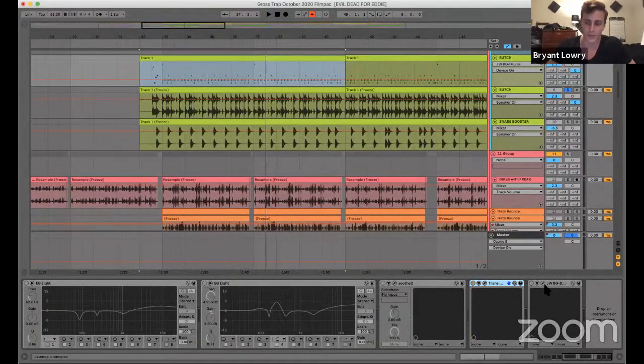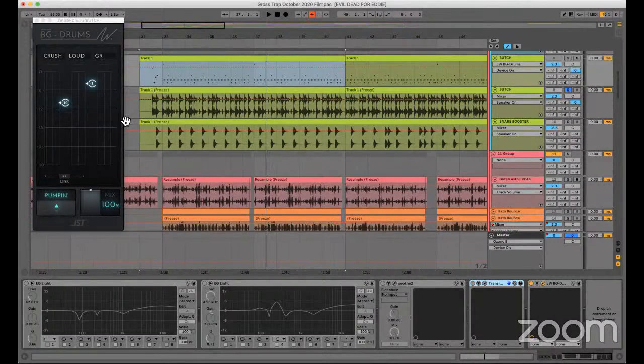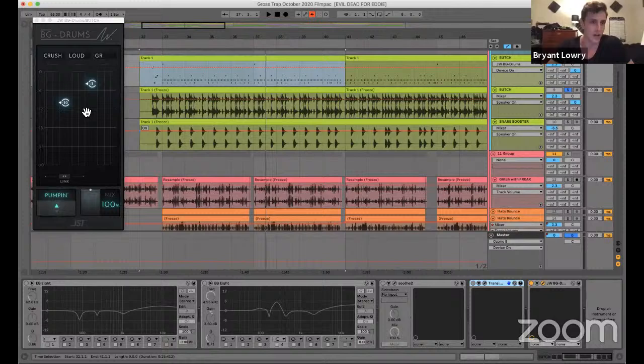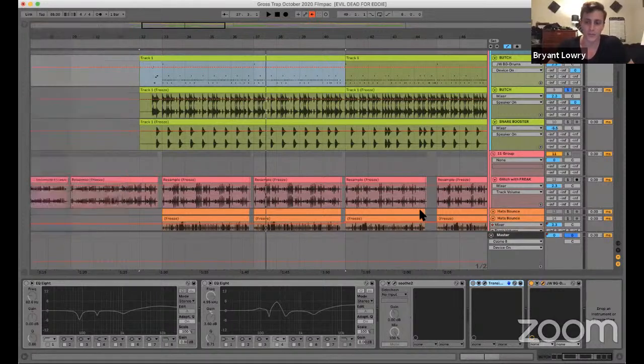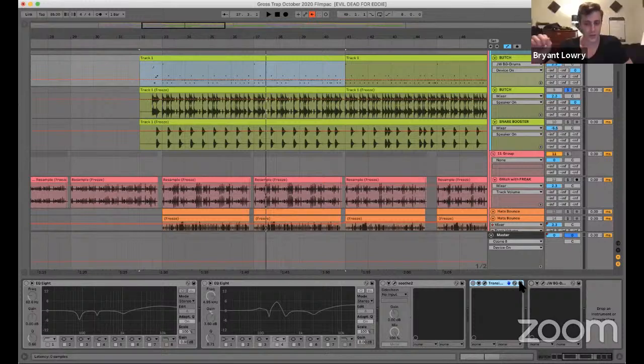And in this case, I'm using the JST Bus Glue. I think it's the Joel Wanasek version. I love that. Yeah, it's really not doing a lot, but it's just making sure that you're staying in line. And you'll see when you're trying to compose quickly, things can get volume-wise very quickly out of hand. So I always try to put some sort of just moderating compression at the end of all these builds, so that when I'm getting to my final mix, I'm not suddenly getting these crazy peaks and curves that I have to compensate for in the master.